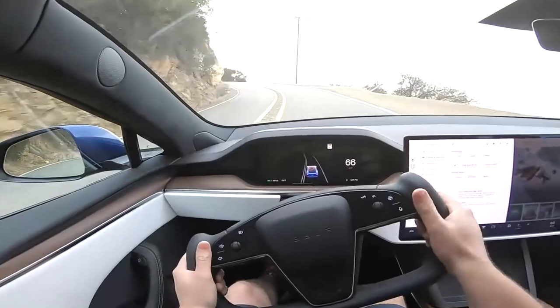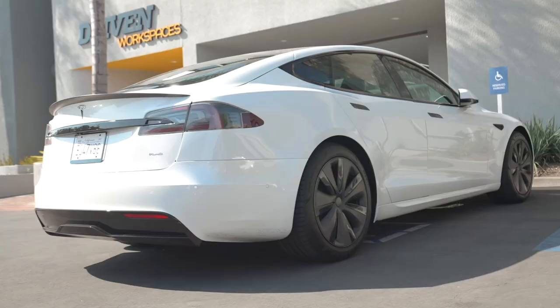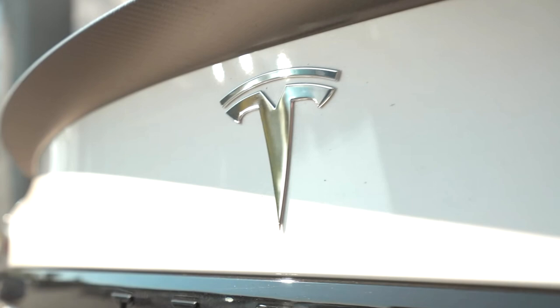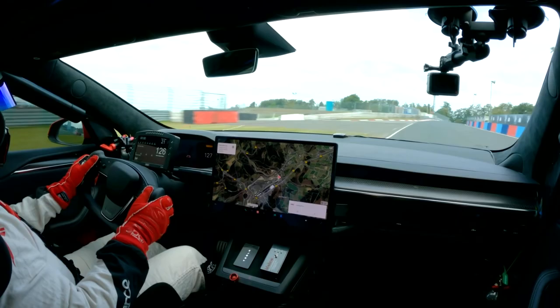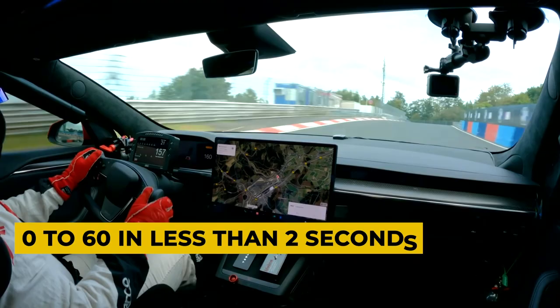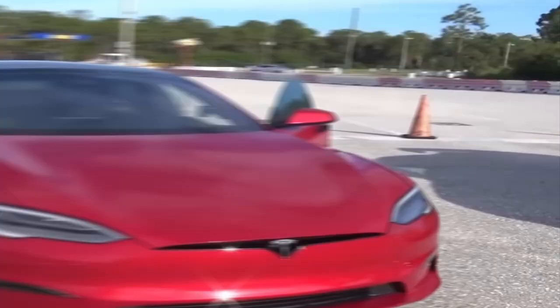Initially launched in the year 2012, the Tesla Model S was a revolution in the world of EVs and was a groundbreaking surprise to many people. The world then saw a sleek, elegantly designed electric vehicle with a long driving range that could sprint from 0 to 60 in 4.4 seconds. Nine years later, here we are with the brand-new 2021 Model S Plaid, which could go from 0 to 60 in less than 2 seconds.